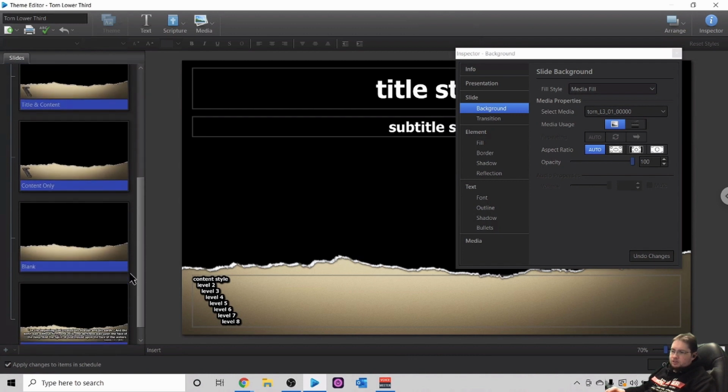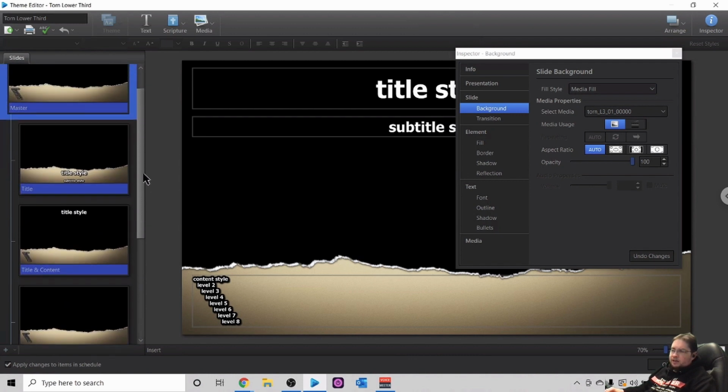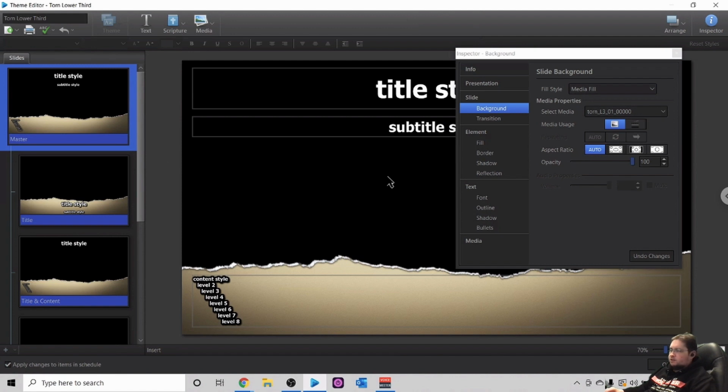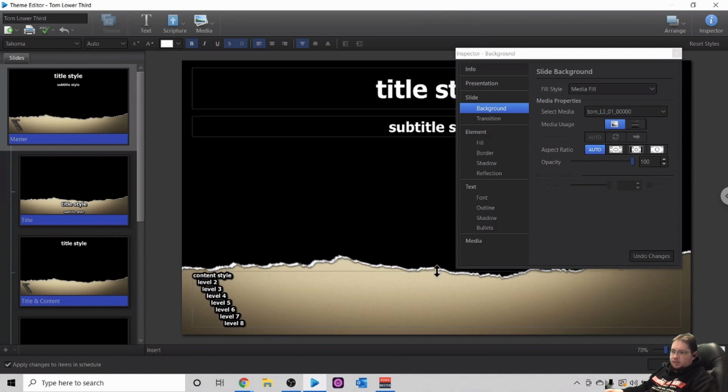Once you set the background for one of them, it will set it to all of the slides there, like so. And then after you do that, you're going to go in and change the size of the boxes here to make it fit inside the area, so that the text is going to be inside the lower third in the background.